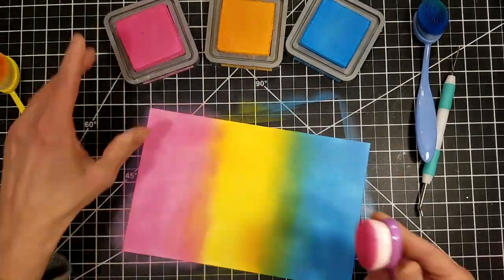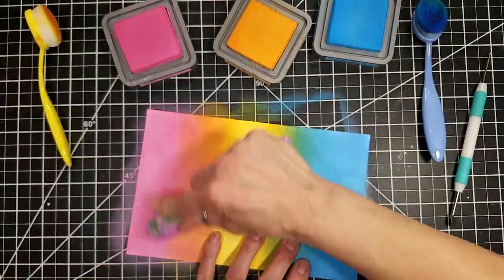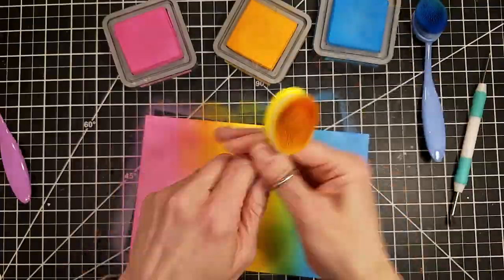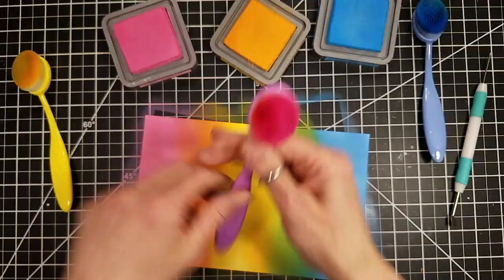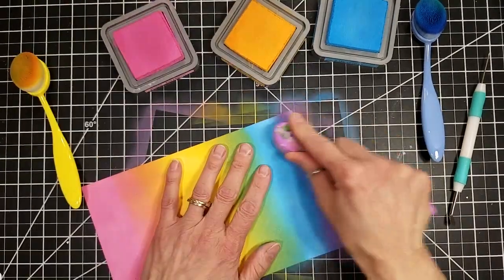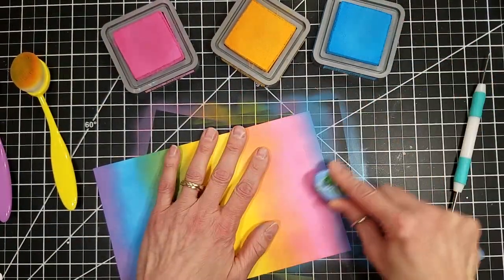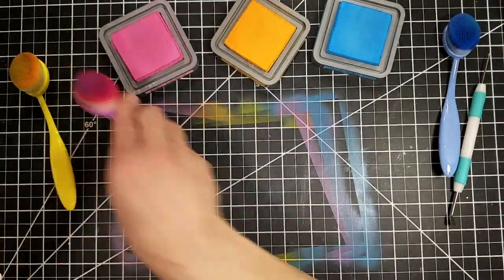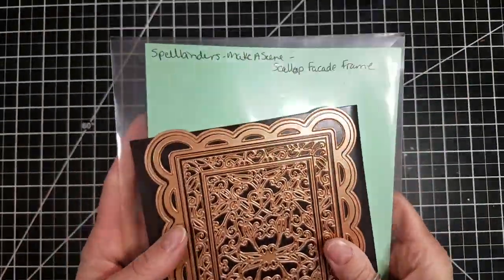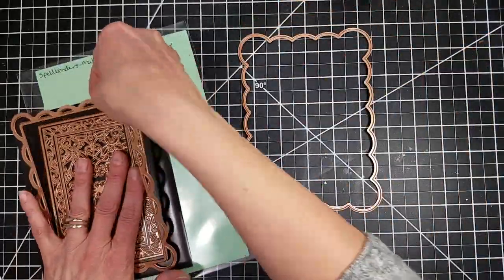And then I'm going to add a little blue to the pink and a little bit of pink to the blue, and we'll also have some purple. And that will create a lovely rainbow front. That's a great theme for a birthday, right? Who doesn't love a rainbow? Well, I'm sure there are some people who don't really want a rainbow card, but I know lots of people who would. Now we're going to use the Scallop Façade frames.